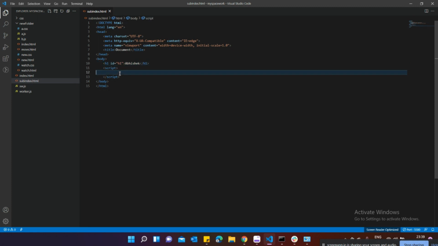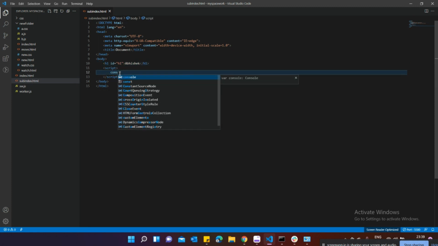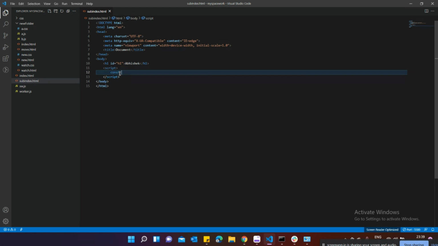So what we can do, we can assign it to a variable. Earlier I said const variable. A const variable is not a writable variable, it's only a readable variable. Whatever value you are assigning to this, it's going to be read-only. You can't reassign again inside this const variable. So if you want to reassign that variable, then you need to use let or var. Types have their own scope in the document, depending on global scope or local scope. That we will read further, but let's focus on today's topic.